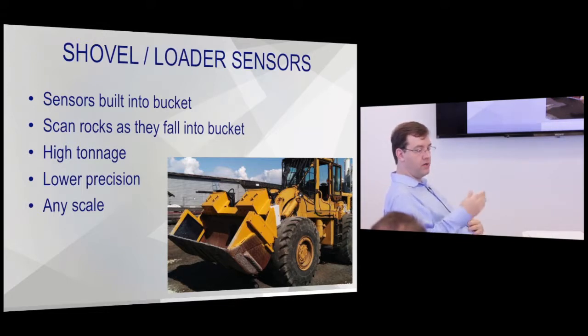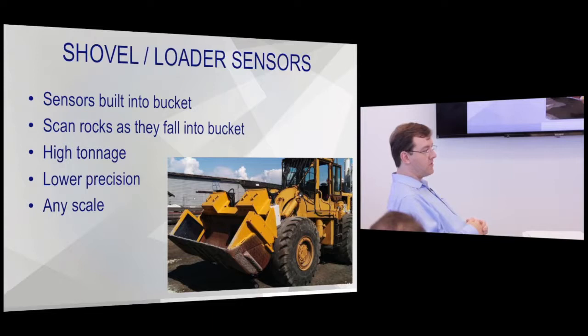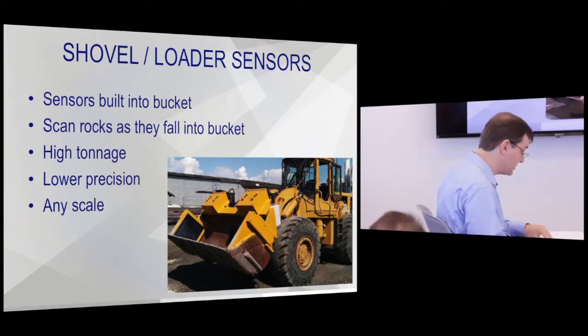You can then put it into an ore truck or a waste truck. Alternately, you could use the same truck as you always use and average the three scoops that go into that truck and say, all right, this truck is now going to the waste pile. It would be very handy, especially to have on the trucks that were scooping up waste, because every now and then, everyone knows, you get a couple pockets of good stuff in your waste piles. If that truck could be diverted to the mill, that would be a significant amount of metal. And yeah, it would be basically free.